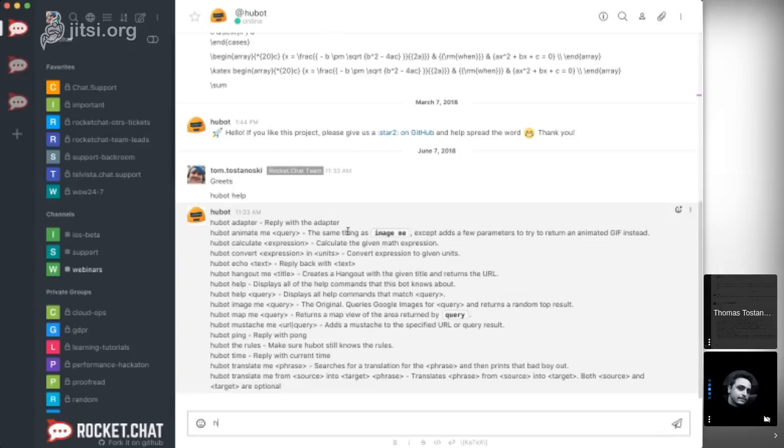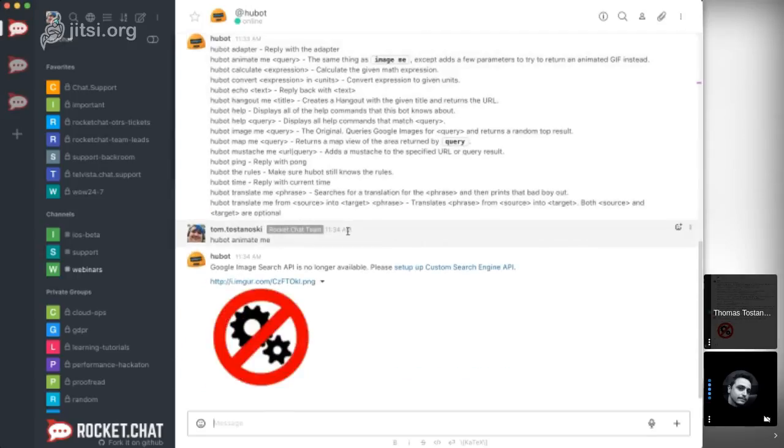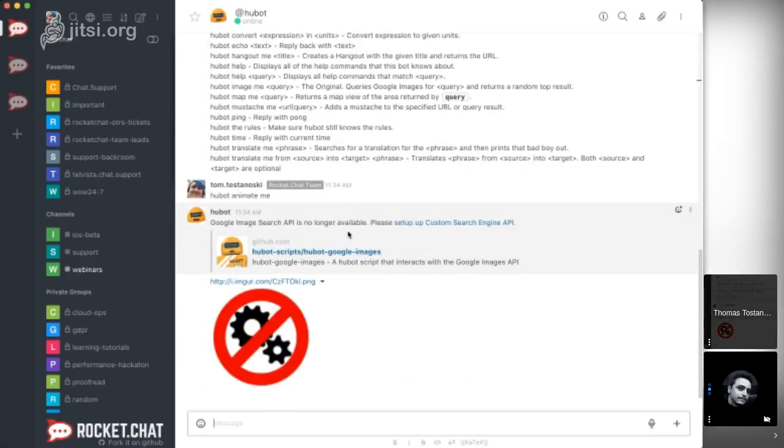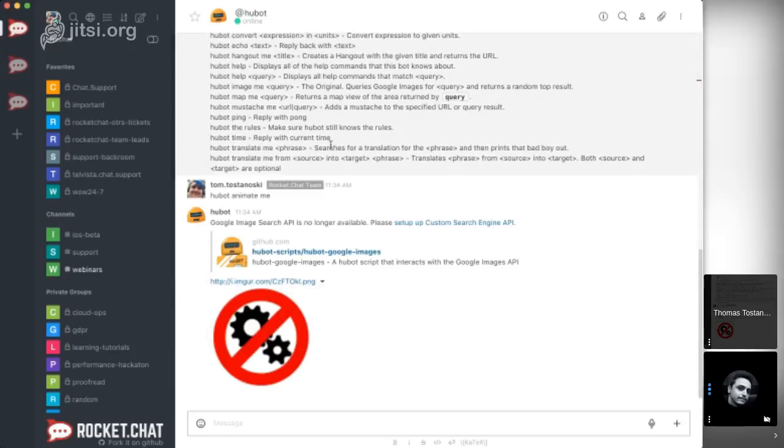So that's Hubert in his natural form. Hubert has this main command called help, where you can get a lot of commands, and you can set up your own scripts by using the Hubert scripts on GitHub or making your own repository.